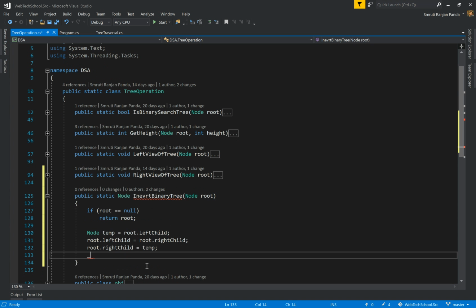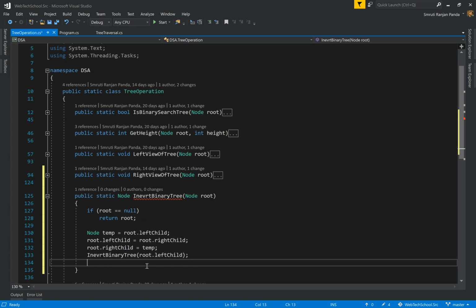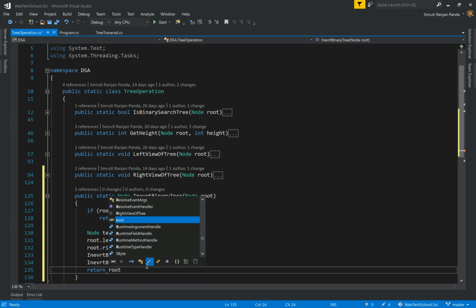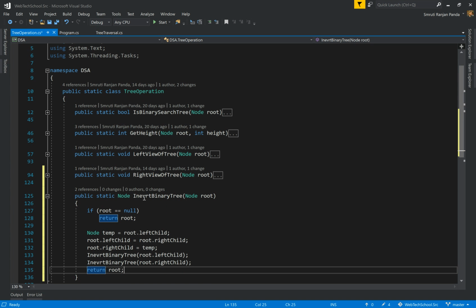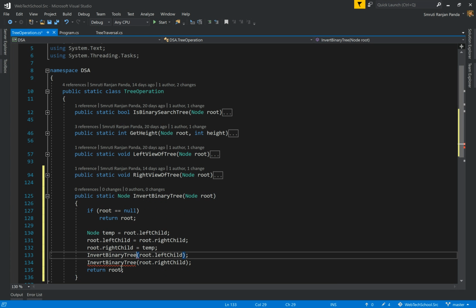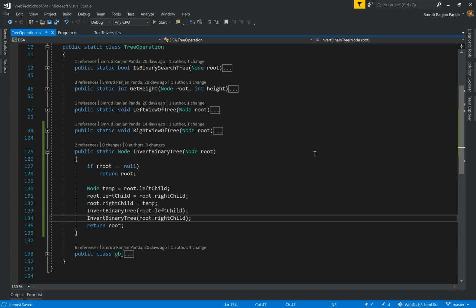So I'll do InvertBinaryTree, we'll pass root.left child, and finally InvertBinaryTree root.right child. Okay, and we will return the root. Let's fix the spelling. That's all the implementation logic that we need.